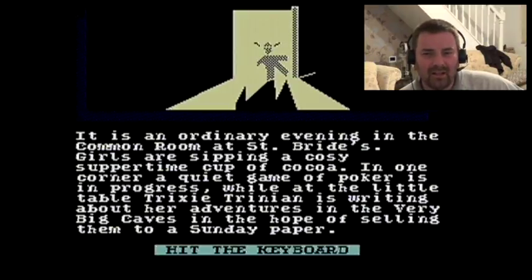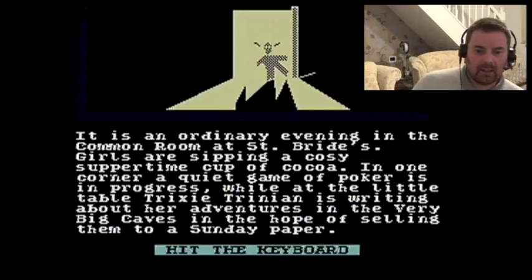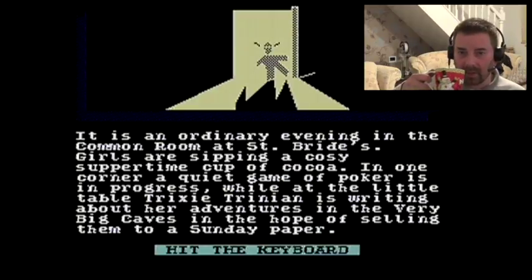Cocoa? Who the hell calls it cocoa? In one corner, a quiet game of poker is in progress. Poker at St. Bride's School? While at the little table, Trixie Trinian is writing about her adventures in the very big caves in the hope of selling them to a Sunday paper.